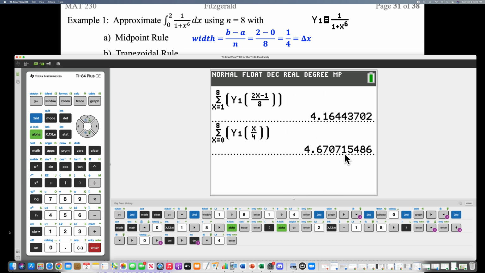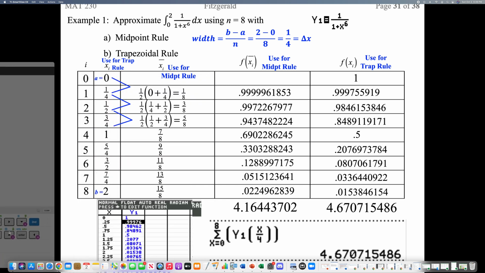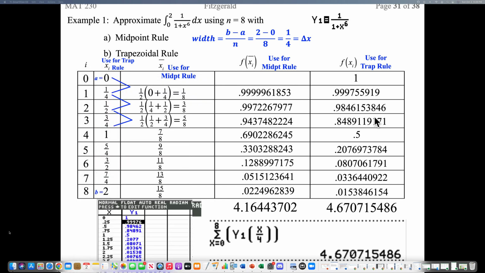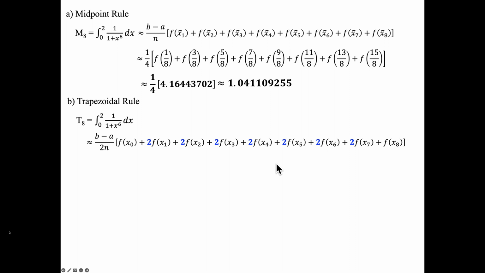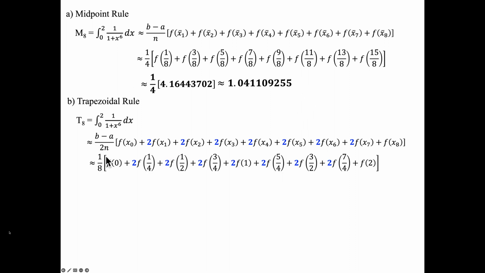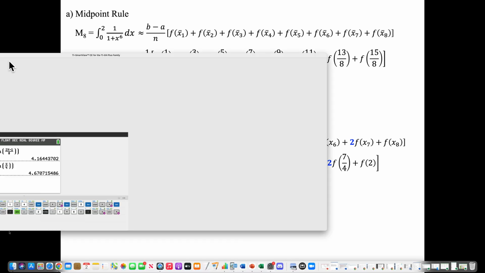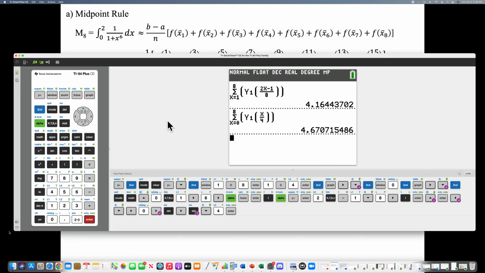Okay, so now when we came to this part of the problem, we said, oh, we need to remember those two values right there, because we're going to have to take the f of 0 and the f of 2, because they're not going to be doubled in our trapezoid rule. So to find our answer for the trapezoid, what you can do is to save yourself some calculator pushing.